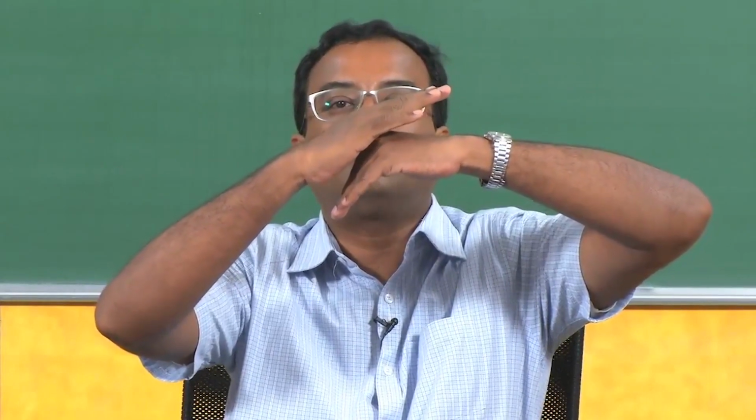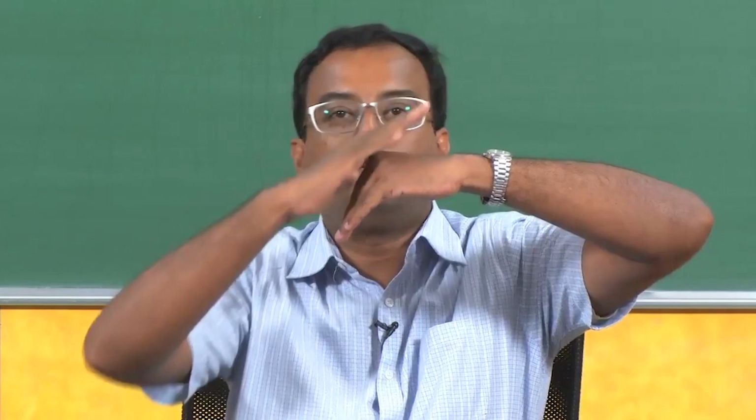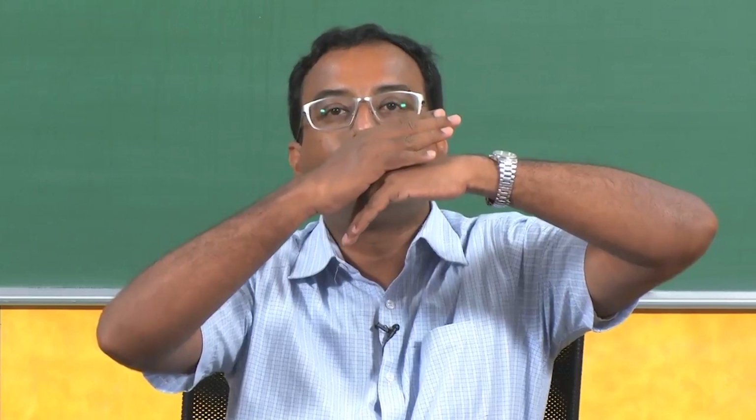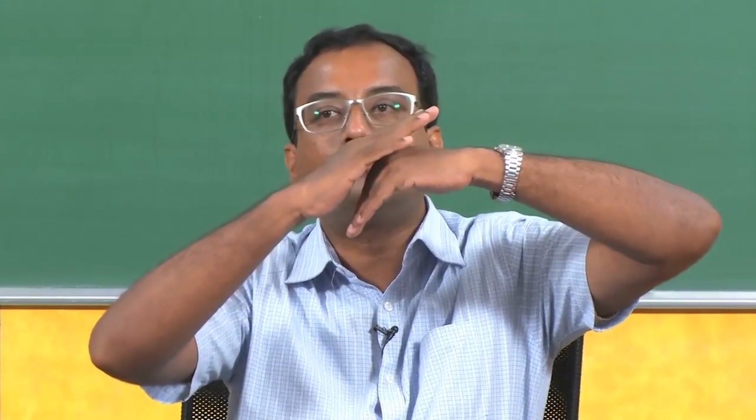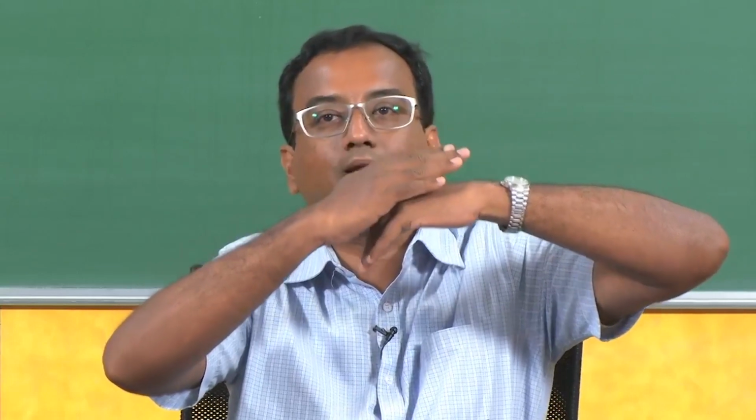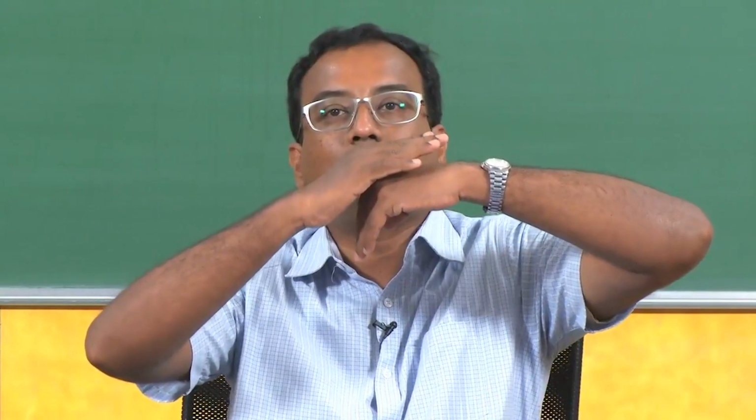This tangent plane is characterized by two slopes, one is how this slope is and the other one is how the slope is along another mutually perpendicular direction, right. These two slopes characterize this tangent plane. Knowing one slope in one direction will not help me find what the slope in the other direction is, because they are independent. Just like knowing the slope at a particular point of a function will not help us find the slope at a different point. In case of a function of two variables, knowing the slope along a particular direction will not help us find what the slope on a different direction is, unless I know the slopes along two mutually perpendicular directions.